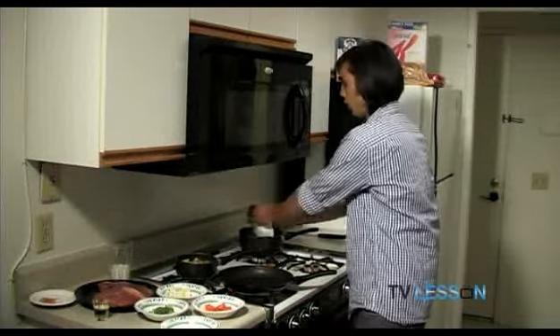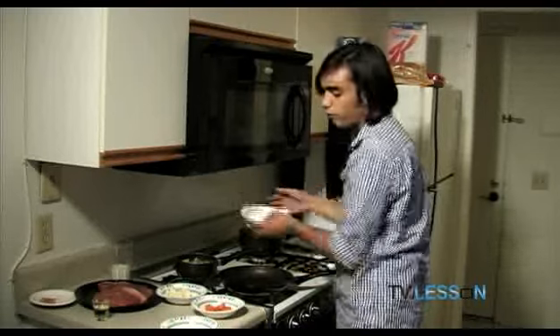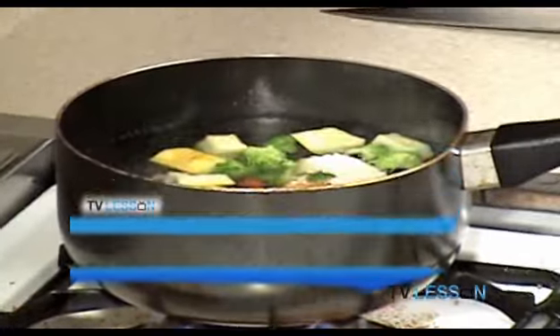All together the vegetables will probably run you about a dollar max. We're going to go ahead and drop that in our boiling water and that's going to take probably four minutes, give or take a minute or two. You kind of just test it — eat it and whatever firmness you like. Some people like it a little crunchier, some people like their vegetables really soft.